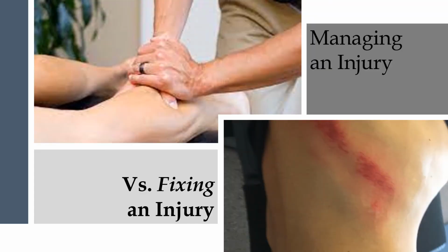So this leads to my final thought for this video, and that is how learning to diagnose or recognize psoas inhibition and muscle inhibition in general often makes the difference between managing an injury versus truly fixing an injury. So for example, with the previous case study, I'm sure you would have identified the L5-S1 subluxation, adjusted that, and gotten him feeling better in short order. But how many would have identified the psoas inhibition or the thoracolumbar subluxations and adhesions from the old injury creating this inhibition?